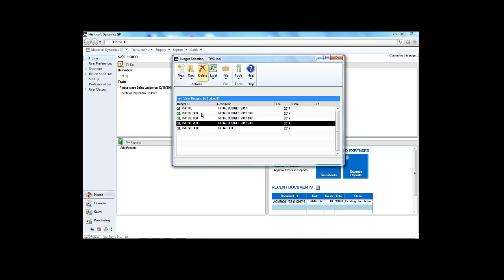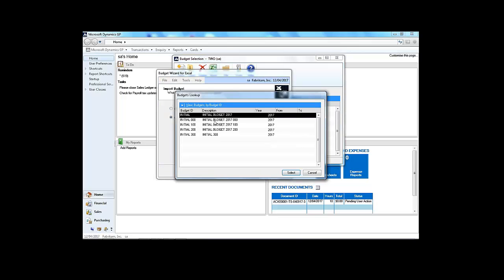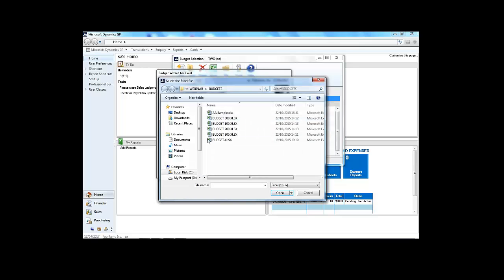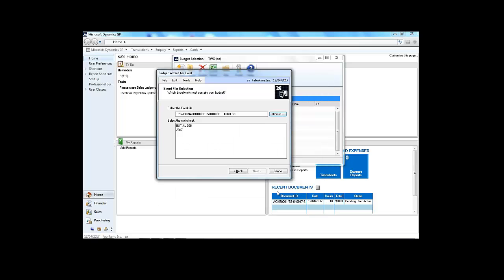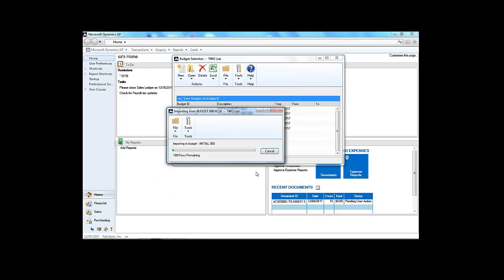So for these ones, we're going to import from Excel, pick the budget that we're importing for, browse to the file, choose the sheet, and import that.